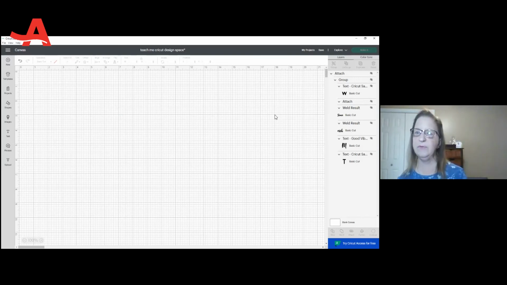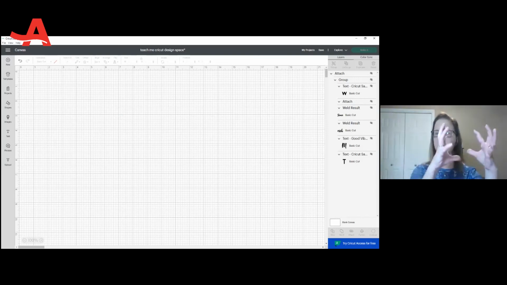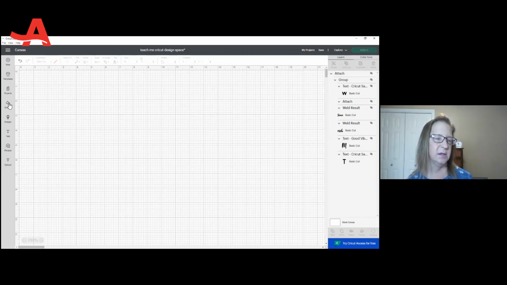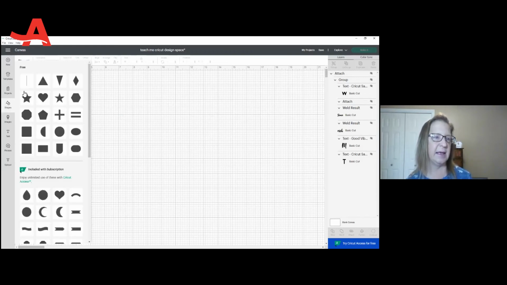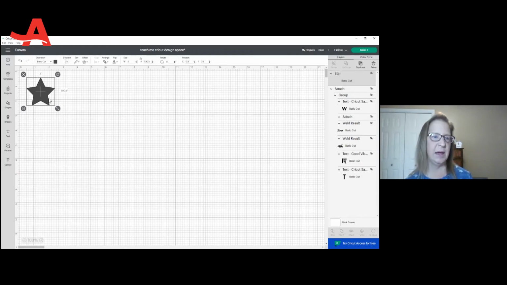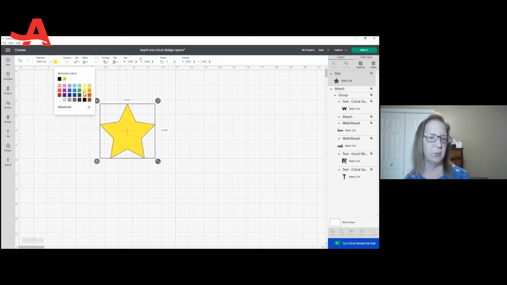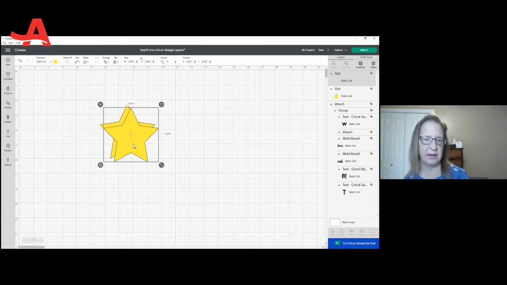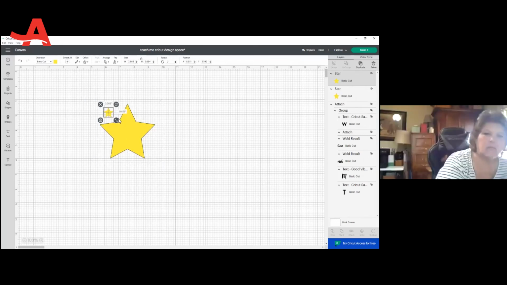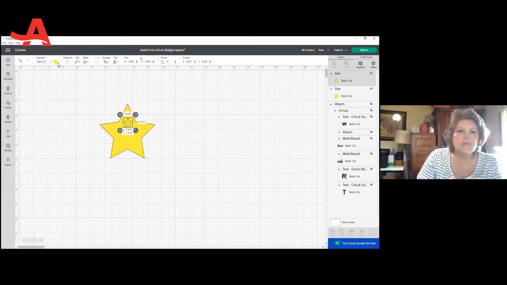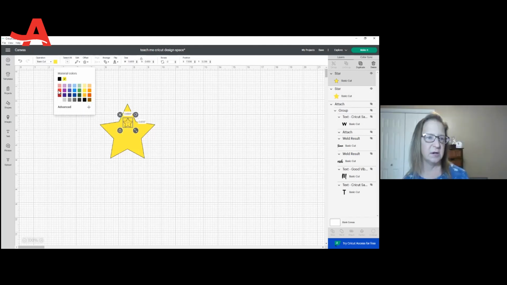So we went over group and ungroup. That's more about keeping your design together. I use that a lot because there are times that I am designing things and I'm just kind of going by how visually it looks. I'm just going to run through something really quick here. Like say I was making something for one of my cards. I think I did this with a bunch of stars.